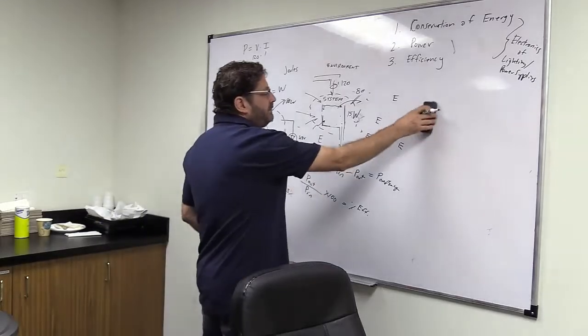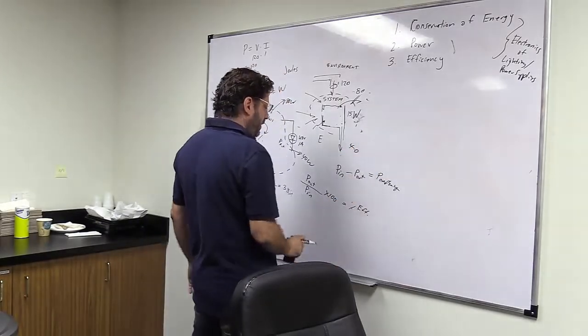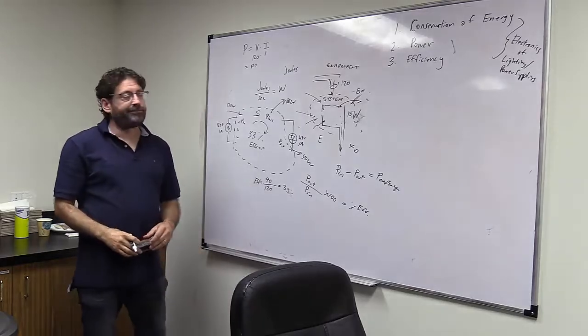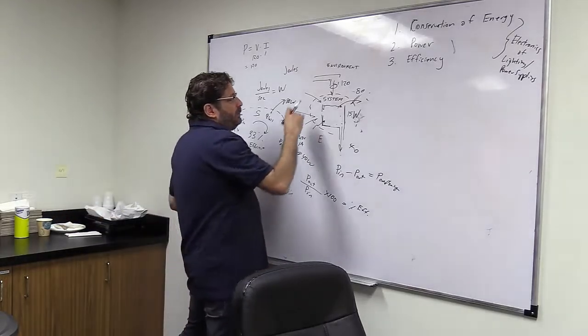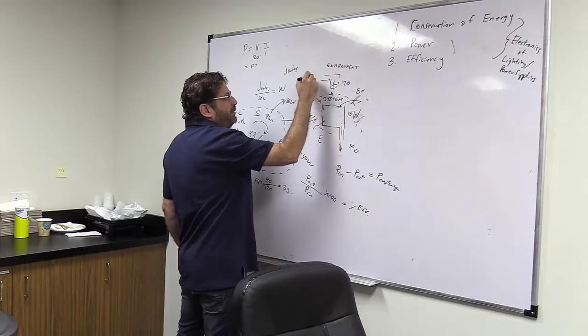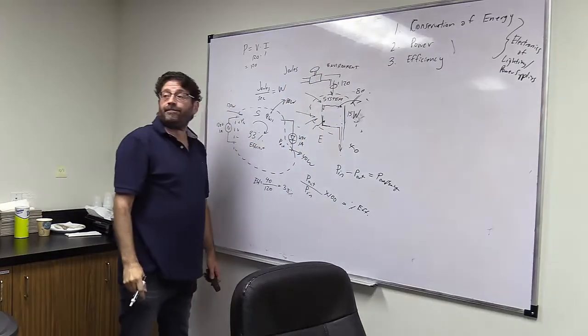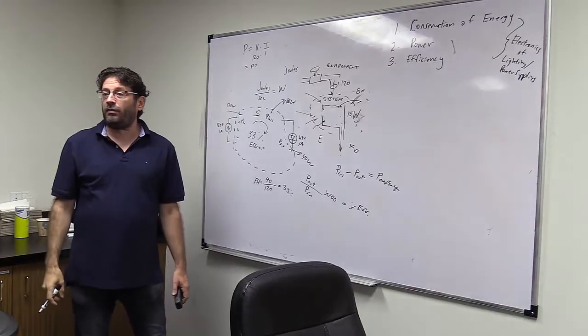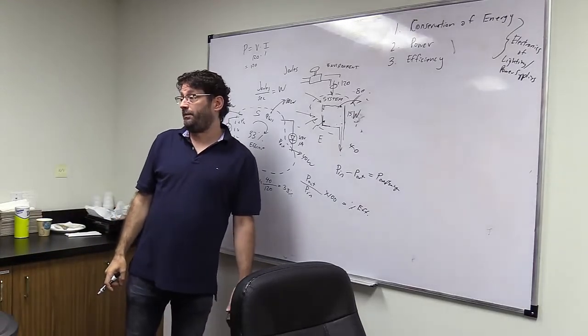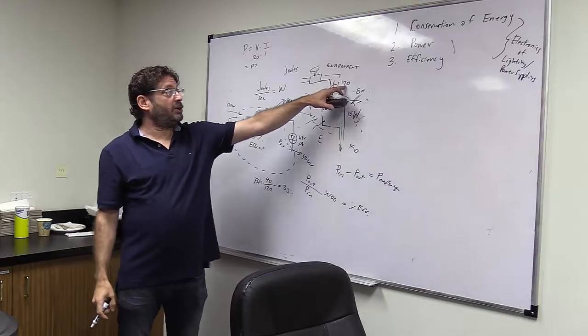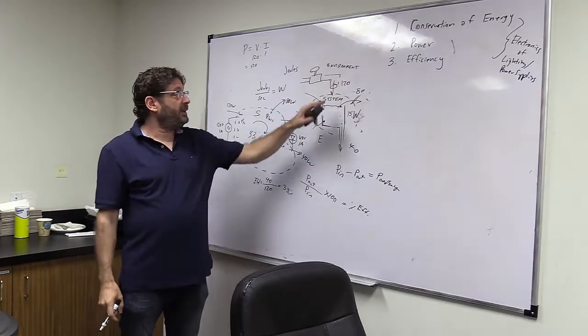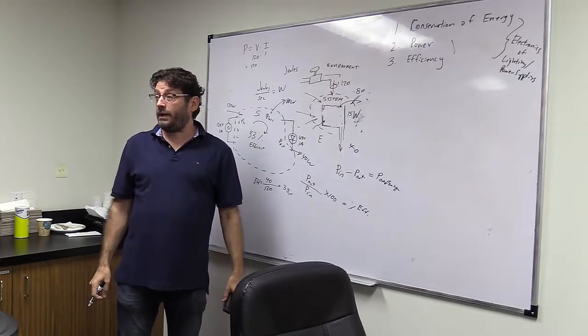But first I want to write down, let me get rid of some of this clutter, okay? Let's say I put a valve on this water supply. I can now turn the valve on or off. When I turn it on, 20 watts goes in. When I turn it off, 0 watts goes in, right?